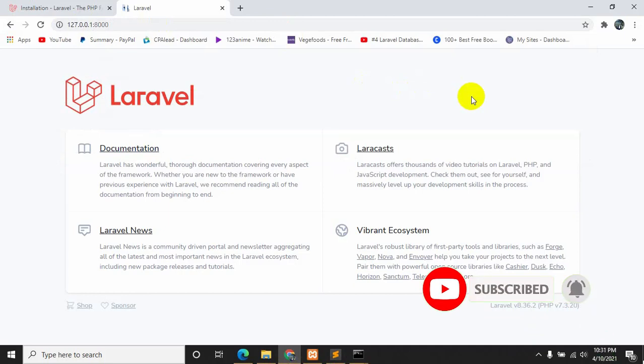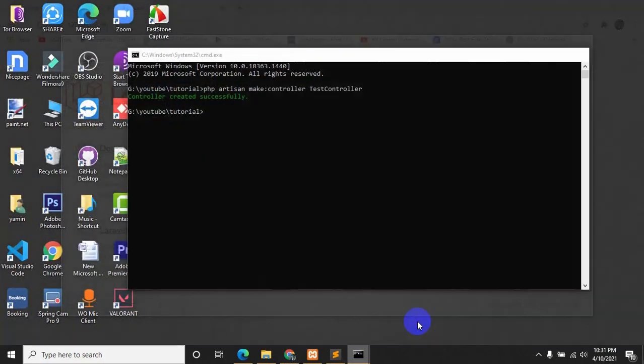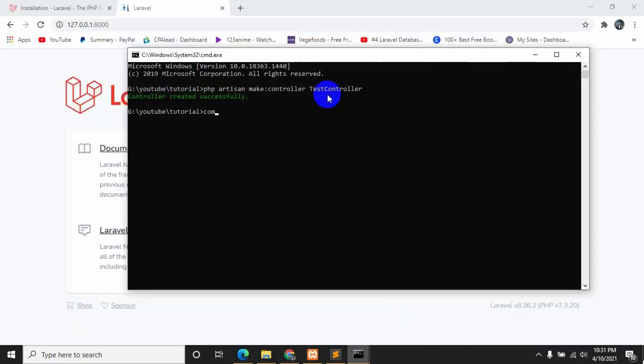For it, you just need to go to your command prompt, and then say composer require laravel/jetstream. We just need to write a command like this to create login and registration in Laravel.